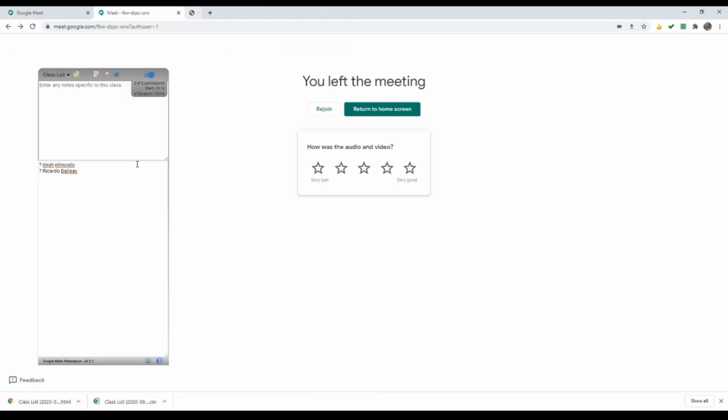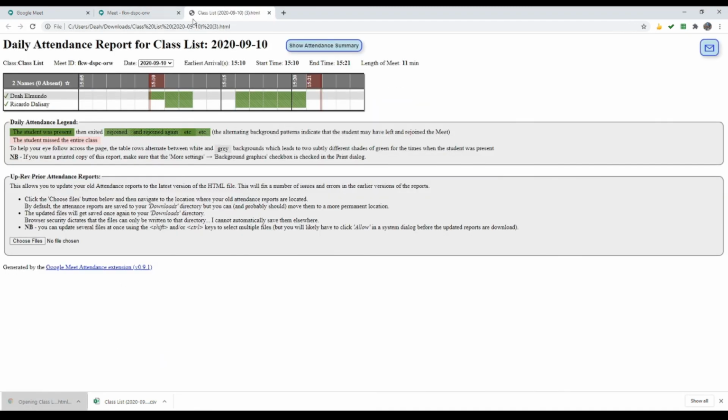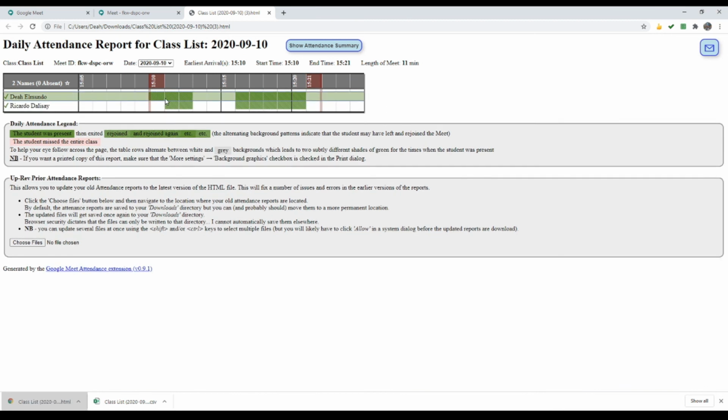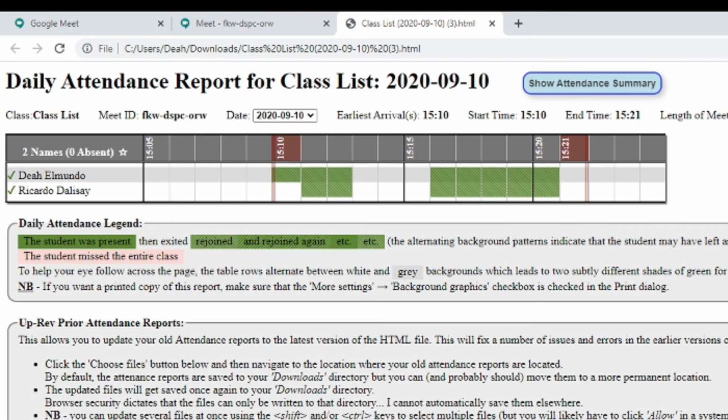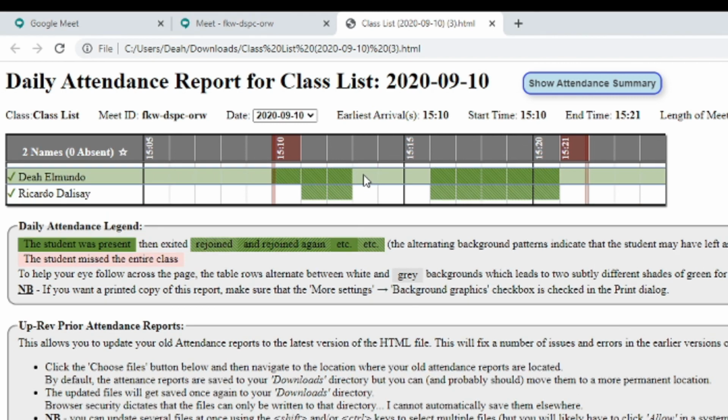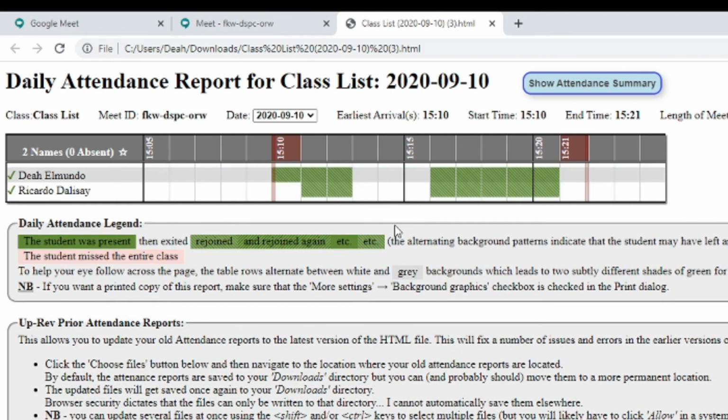If we try to open this file, you can see here the attendance of the students. The green ones would show us the times when the students are available or are on the screen or are attending the Google meeting, while those times that are colored white, they are not available or are not in the meeting. So perhaps they encountered technical issues or nawalan sila ng internet. There could be many reasons.